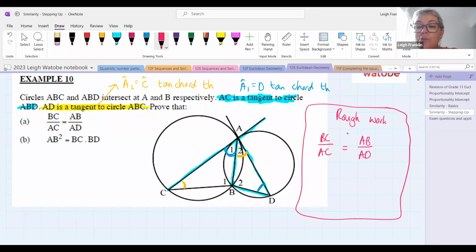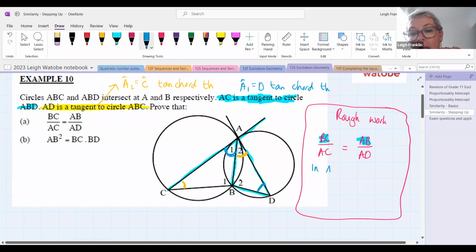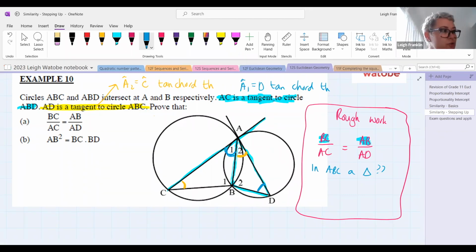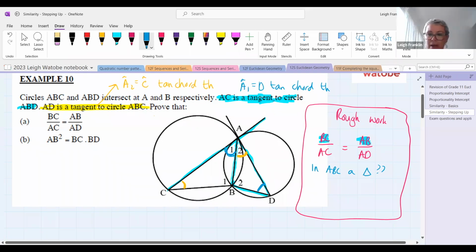Now, here are the tricks to figure things out. The first thing we do to try and find the triangles is we go across the top of the proportion. In other words, we look at the numerators and say to ourselves, is ABC a triangle? This is the big question. Now go and look at the diagram and ask yourselves, is ABC a triangle? Are there three straight lines connecting A to B to C and back to A again? What's the answer to that? Is ABC a triangle?